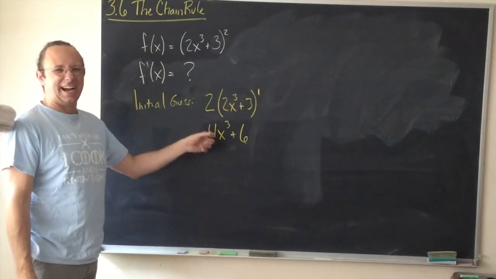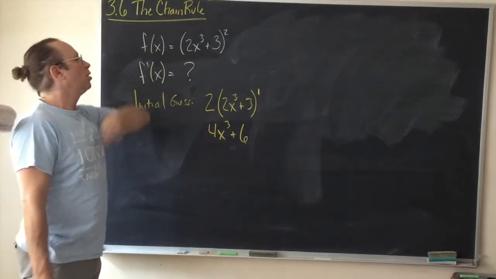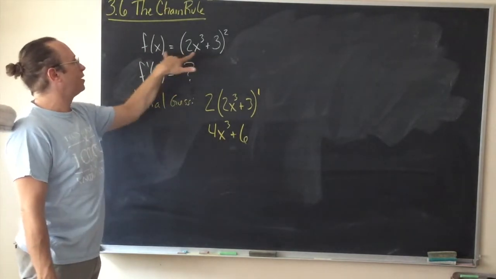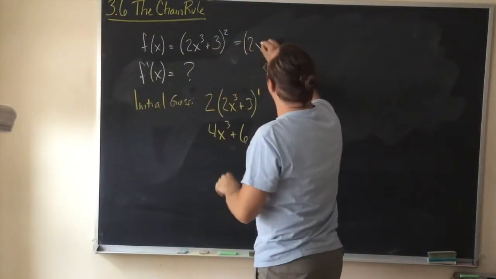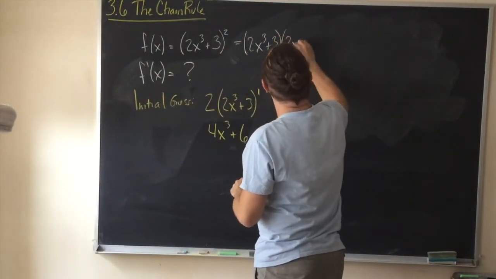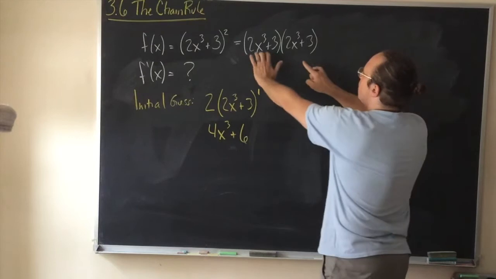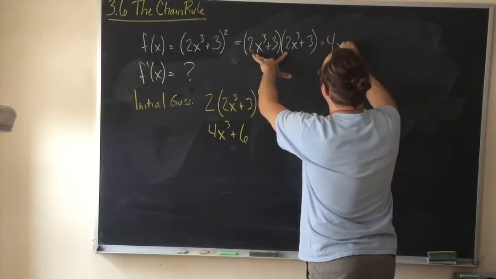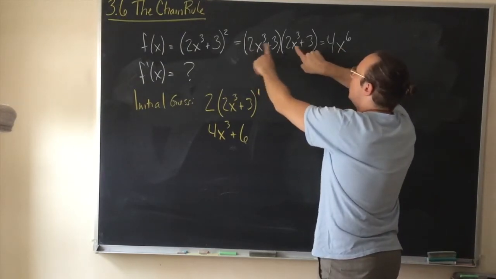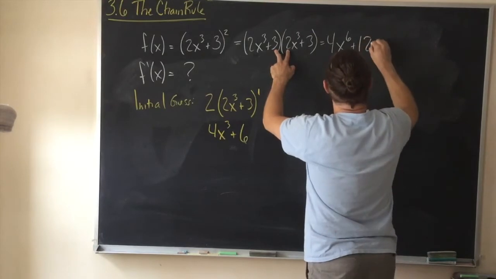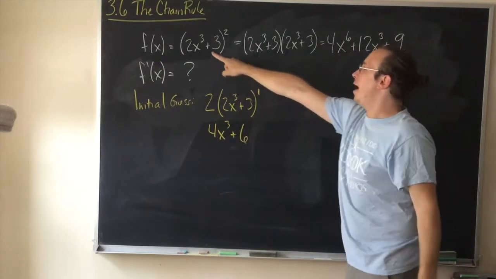However, unfortunately, it's not exactly right. It's missing something. It's missing the chain rule. So to see where that chain rule comes from, let's do this derivative a slightly longer way. By that, I mean I'm going to square out this term: 2x cubed plus 3 times itself. First times first is going to be 4x to the 6th. Outside times outside is 6x cubed. Inside, that's going to be 12x cubed. And then plus 9. So I squared out what we mean by f of x.